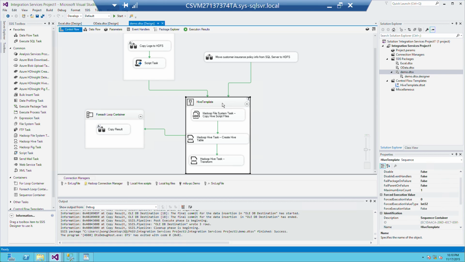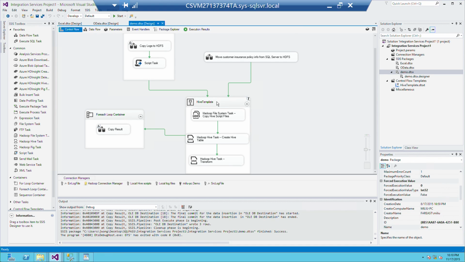But let's say, what if my company has like 100 packages, and maybe 50 of them will leverage the Hive or the Hadoop system on premises to do the computing, right? Maybe I'm moving more and more to big data, so I'm moving some of the transformation to Hadoop. Okay, now I can actually create this template, and this template can take parameters.